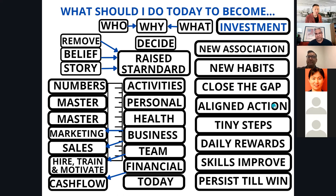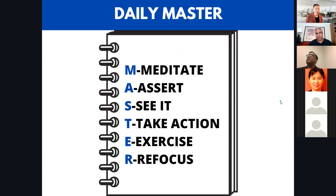It's not about the time. It's about whether you're willing to do it or not. You gotta position yourself so that you're willing to do the work every day. It's not about how long you work. It's about putting yourself in the right condition every single day, so you're willing to do that one thing that's gonna lead you to that one outcome you want. That's all you need to do.